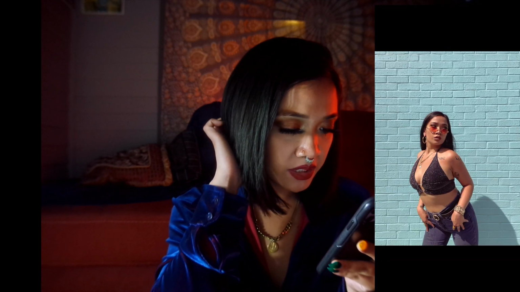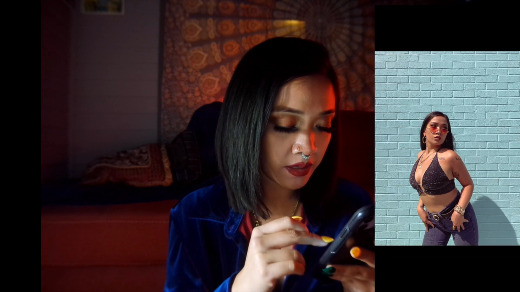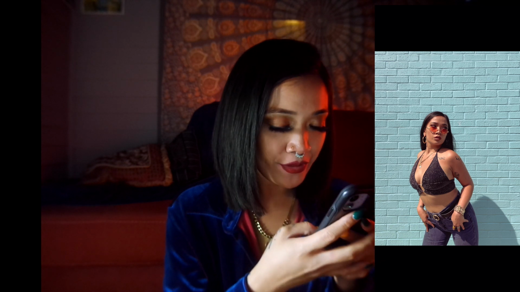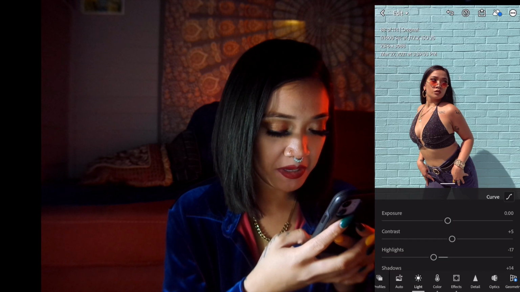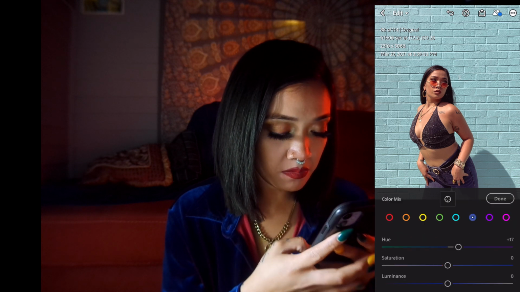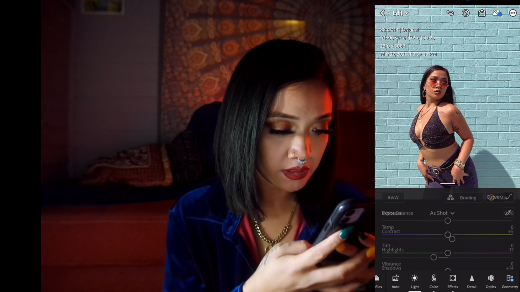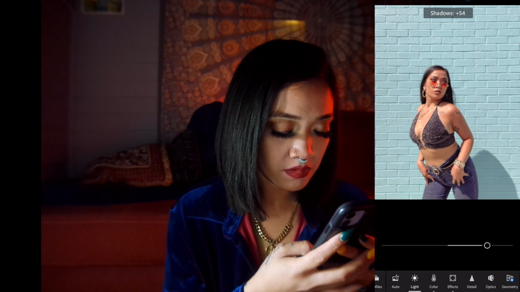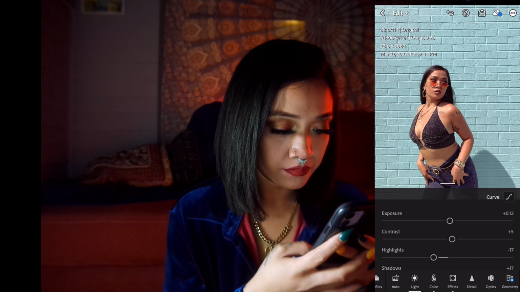Oh wow, actually, that looks really good already. I don't have to mess with anything. It's done. Okay, no, let me see. Maybe let me see the brightness a little bit, and the shadows. Yeah, the shadows. No, I think the shadow looks cool.